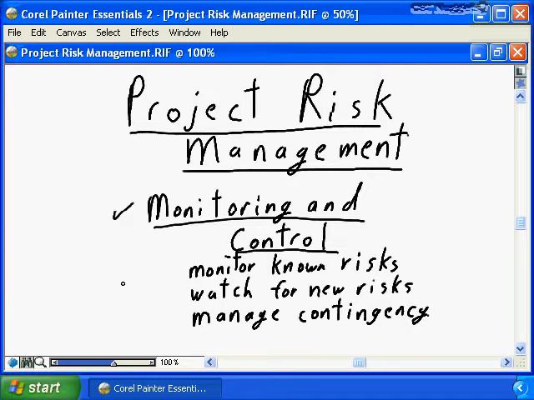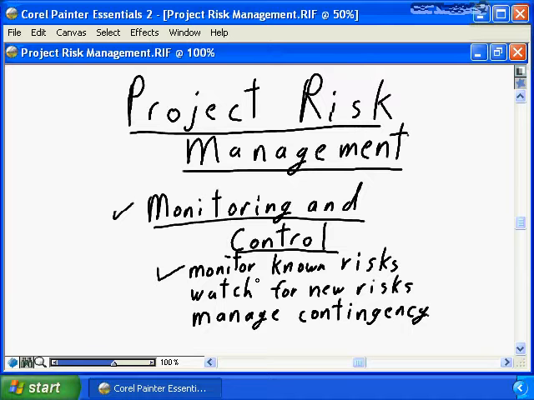The list of risks that you identified with the appropriate strategies that you couldn't eliminate, that you've identified contingency or mitigation strategies for, requires ongoing monitoring of the known risks to ensure that you identify when the risk is occurring and that you're putting the appropriate strategies in place to minimize the risk when it is occurring.